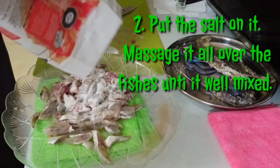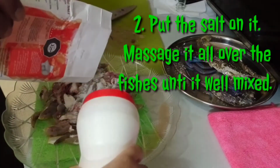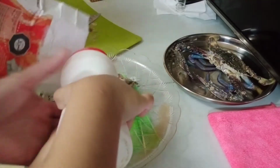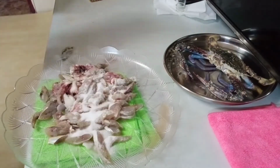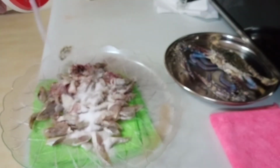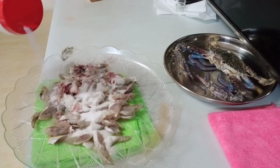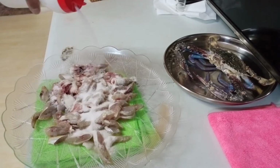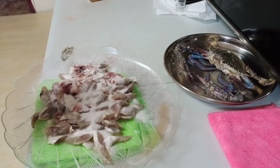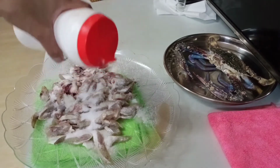Just add more salt and I will just wash my hands. You put the salt. How much? And guys, we will just continue to pour salt. Different salt, not the other one in the bag. I'm talking to them. Oh, talk to them.